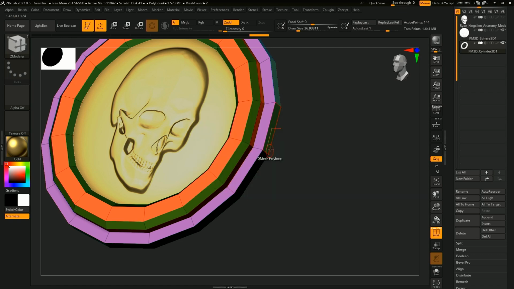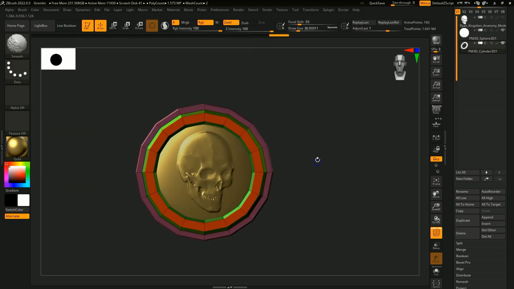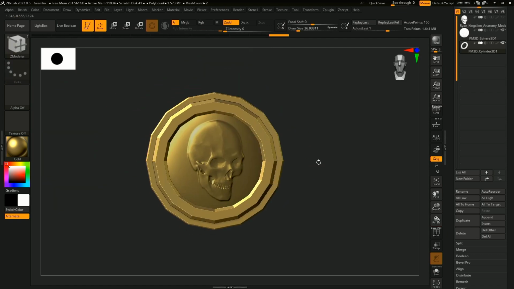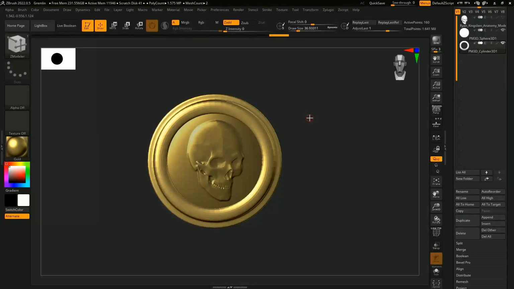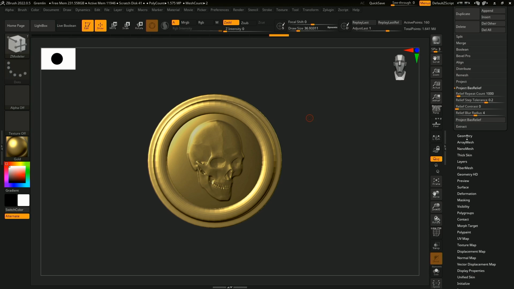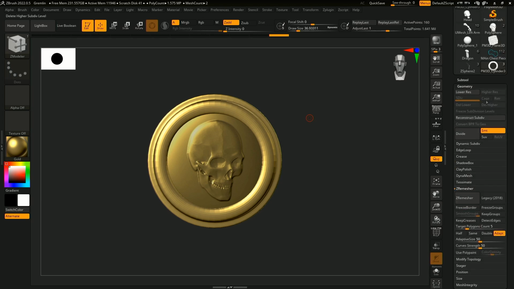So I also will bevel this, okay? And then I wanna see what this is gonna look like, because right now it's obviously no good. I wanna see what this looks like divided, in essence. But now what I'm doing is introducing you to something else. I'm not actually adding any polygons, right? So this is sitting at 160, but I'm showing a version that is being divided up. So we took our idea of having multiple subdivision levels and let's make it dynamically also happen, okay?